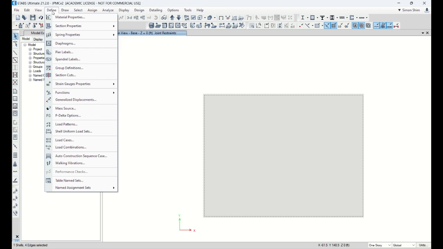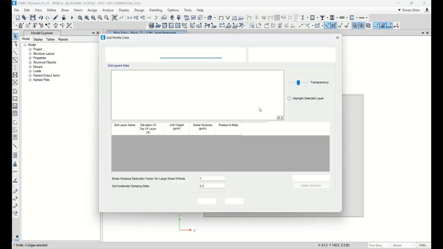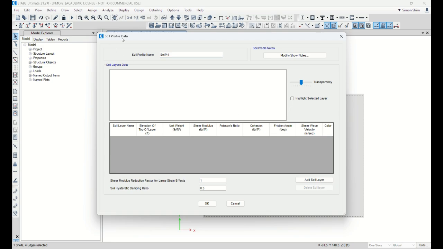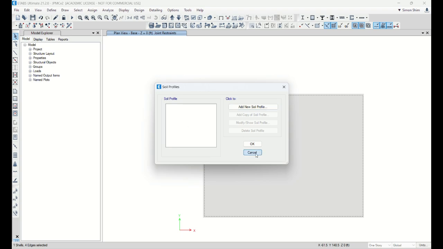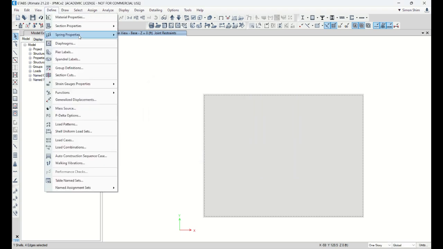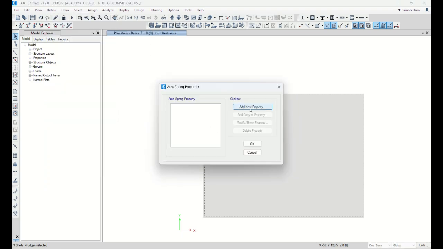So we're going to go to define, and where is that spring? Here, area spring, no, soil profile, and soil profile data. Wait a minute, this is slightly different. Okay, go back to spring, area spring.